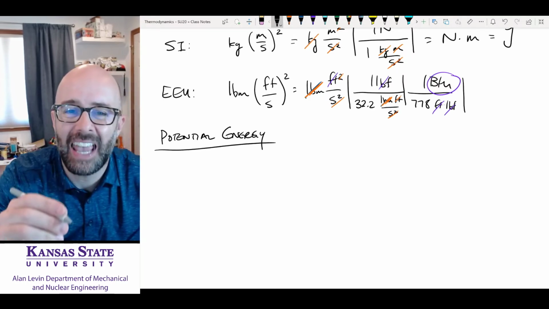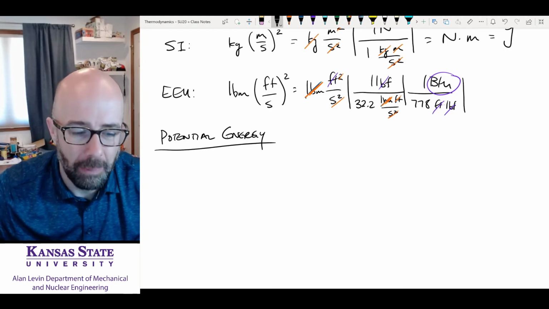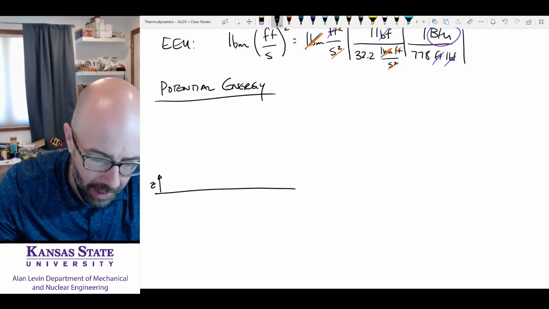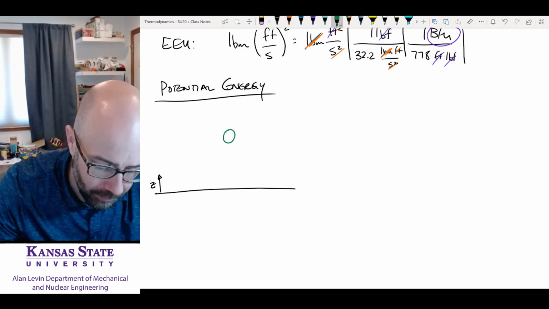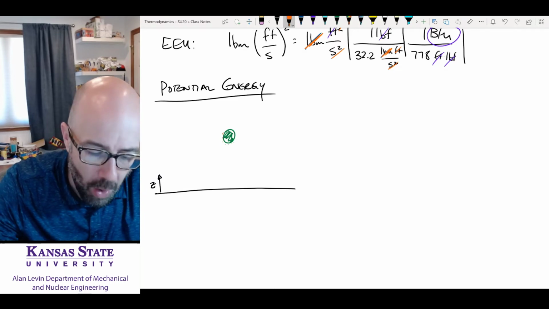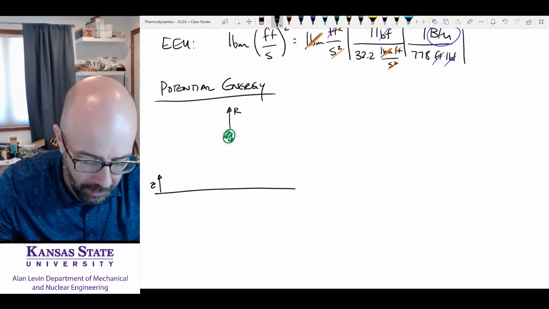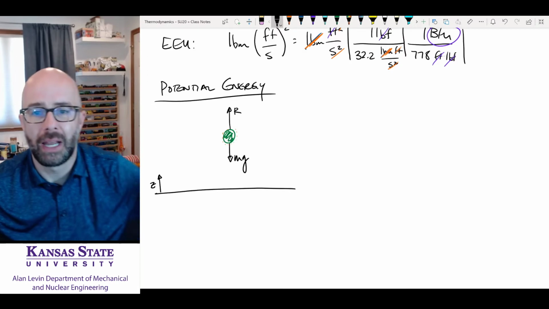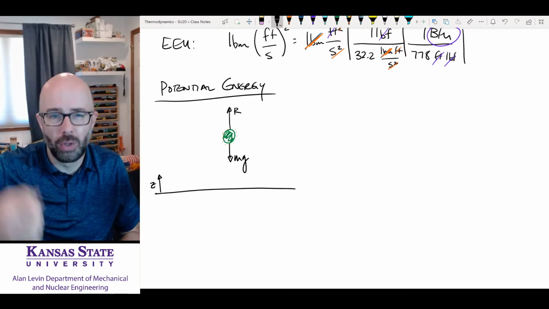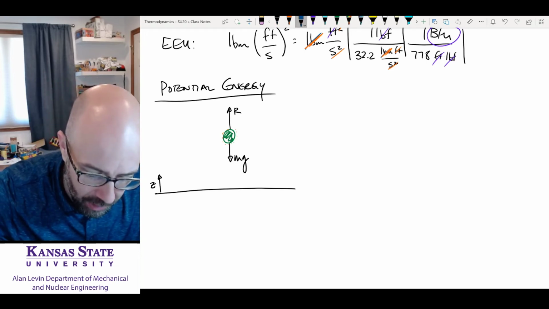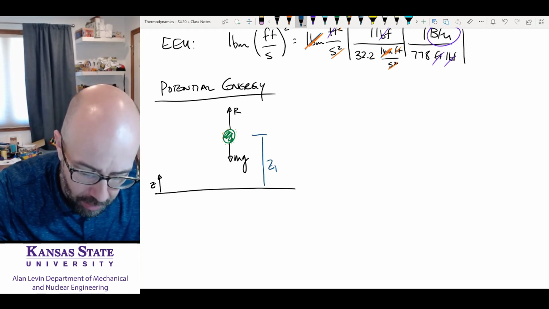Now I'm going to take that same ball or whatever particle, and now I'm only going to look in that z-plane. What color was that ball? Green. And we'll look at this. This is our system. Now what I want to do is understand that there's a force acting on this that's trying to pull it up. Here's my force R. And pulling down is gravity, mg. These are the two forces acting on it. I'm trying to pull that particle up. Gravity is trying to pull it down. And as we're doing that, we're going to go from a position Z1 to a position Z2.